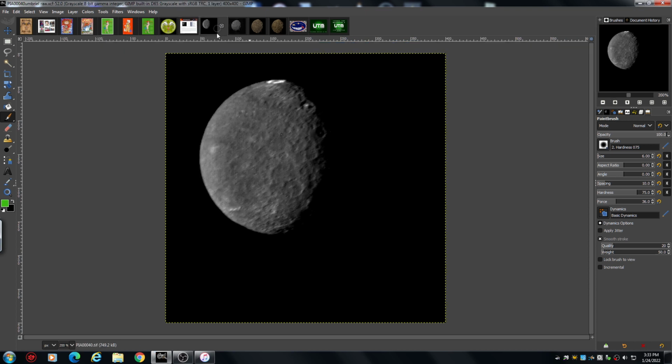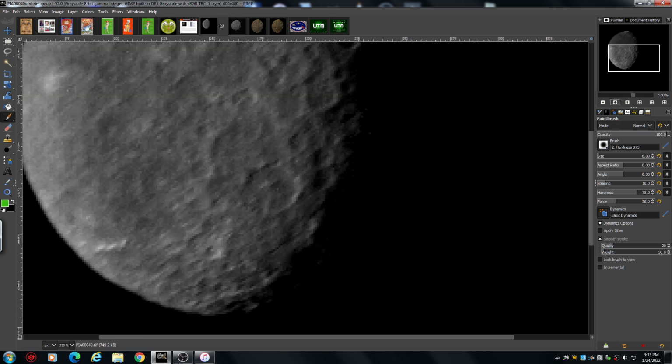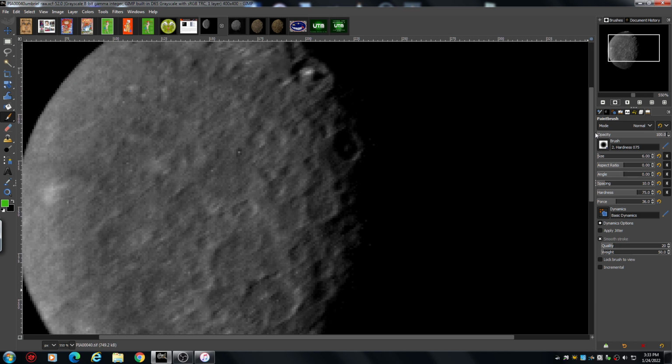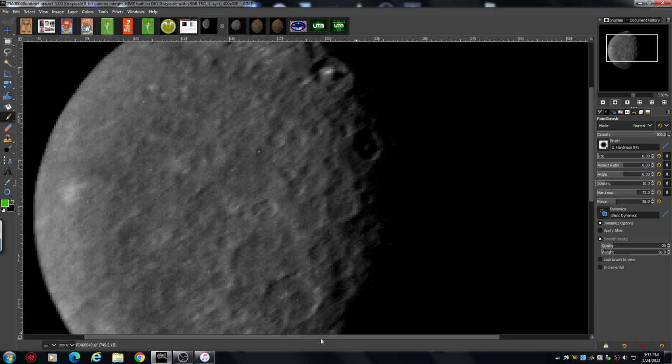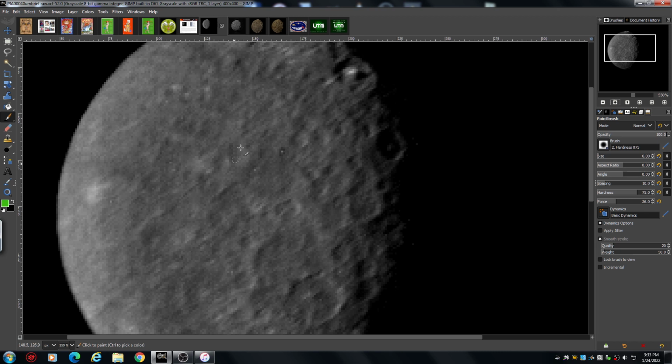So, okay, this is the raw image you actually get. And just to give you a reference of size, I think this is about 760 kilometers in diameter, and this is about 120 kilometers. That's what you're presented with, and you're not even going to see this if you don't use a Windows View or anything.